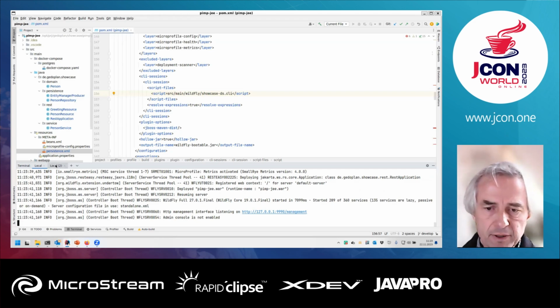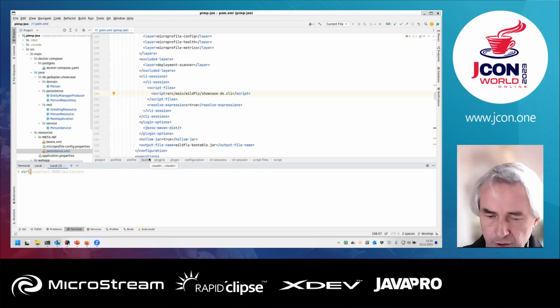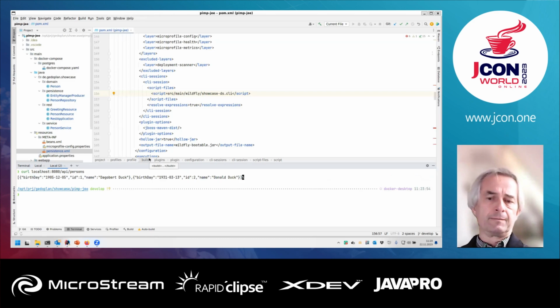And we can use the application now, for instance, with curl or some other browsing mechanism, and have a look at our persons. The persons I created are still in my database. Yeah, there's a Postgres running in the background, and there are 2 persons in there, 2 inhabitants of Entenhausen, like it's called in German.